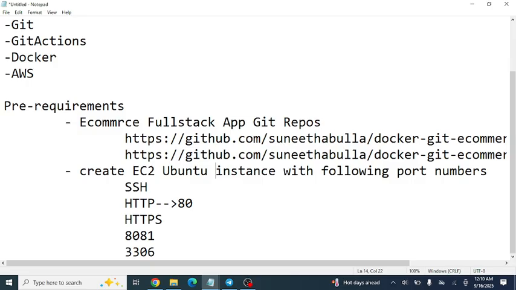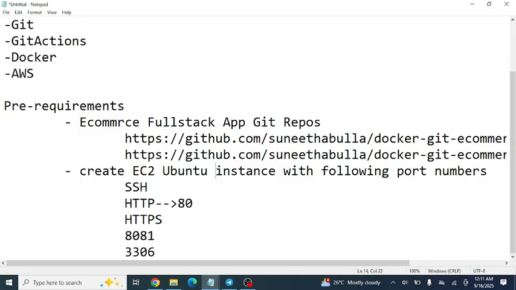If you try to use Linux, it will work, but we need to do the hard work, because each and every command execution is our responsibility and we need to check that each command is executing. Instead, simply go with the EC2 Ubuntu instance.